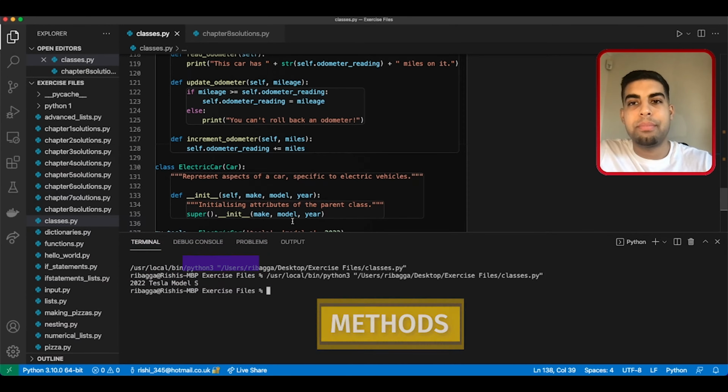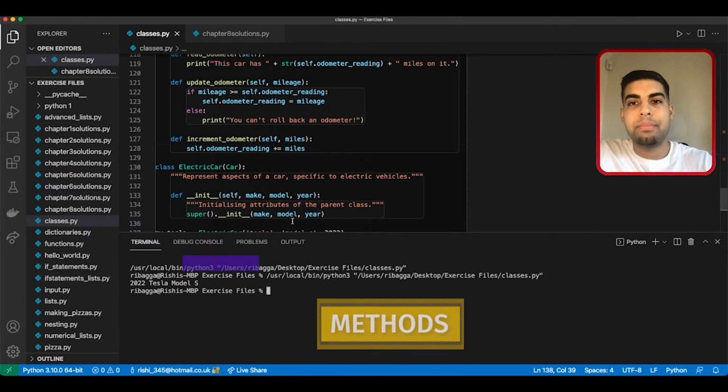Let's take an example here. If we continue adding detail to the electric car class, we might notice that we're adding many attributes and methods specific to that car's battery. When we see this happening, we can stop and move those attributes and methods to a separate class, which is called battery. Then we can use a battery instance as an attribute in the electric car class. Let's take a look at how we can do this.